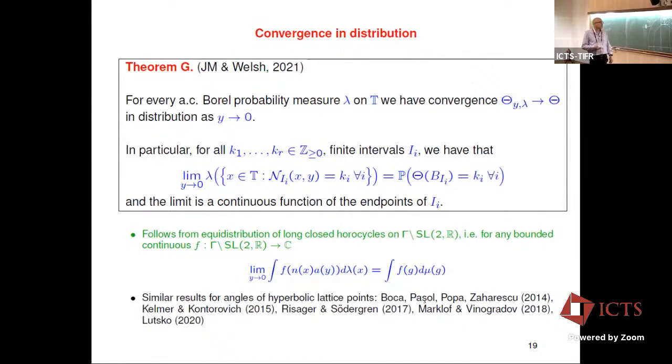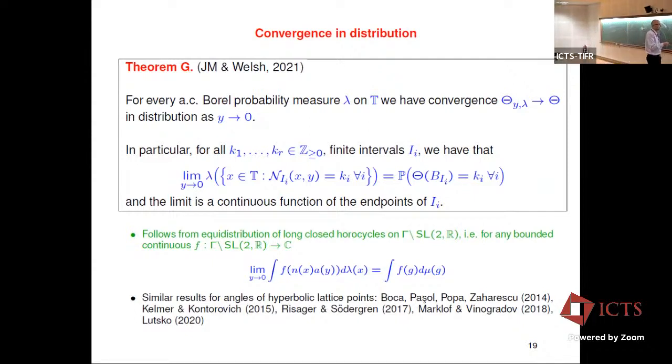And now what we can prove is that the number of tops of geodesics that fall into this little interval here, the probability for random X that there are exactly K points, converges to the probability that my random point process intersects this blue strip in exactly K points. And it works not just for one interval I, but for a whole collection of intervals. So if you want to test independence between different intervals, you ask: what's the probability that there are K1 points in this interval, K2 points in that interval, and so forth. We can prove this. And that completely characterizes the convergence for the point process, or in this case, the line process, if you think of it as random lines.